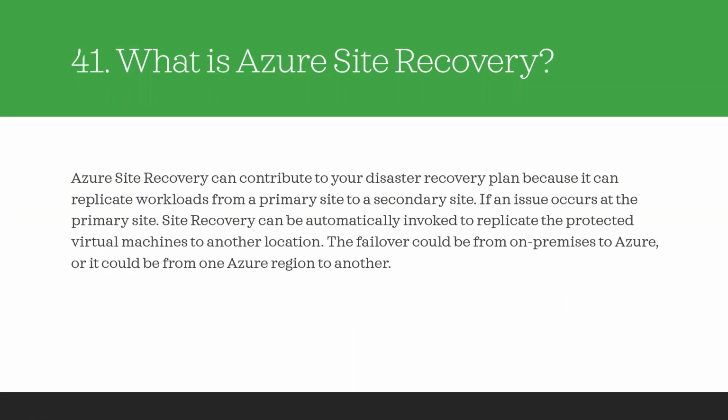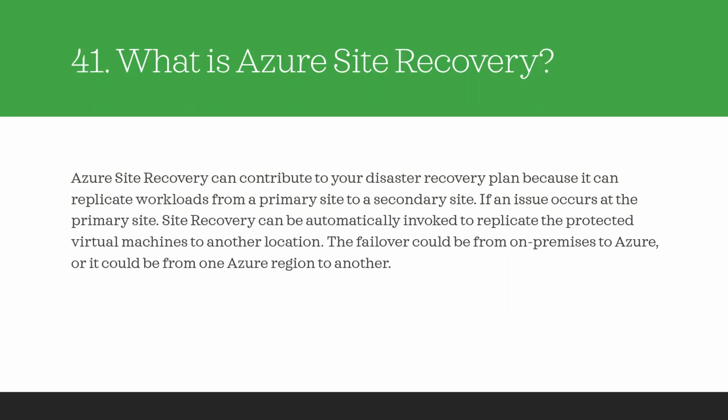What is Azure Site Recovery? Site Recovery helps ensure business continuity by keeping business applications and workloads running during outages. Site Recovery replicates workloads running on physical and virtual machines from a primary site to a secondary location. When an outage occurs at your primary site, you fail over to the secondary location and access applications from there.